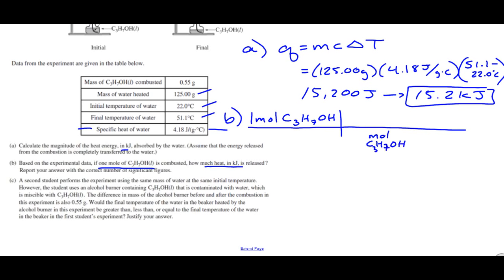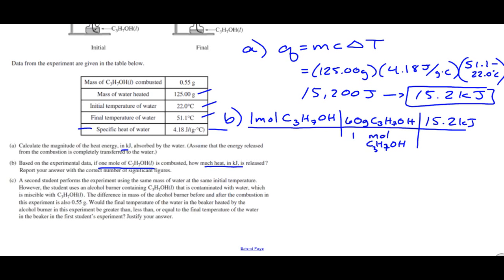And if you realize that, if you start with moles, you're going to have 1 mole there. You add up the molar mass of the compound, and you find out that it's 60. And now I'm in grams. So how do I finish this off? Well, the only energy that I have here is 15.2 kilojoules. If the question's asking for the answer in kilojoules, I'm going to have that as my final answer.